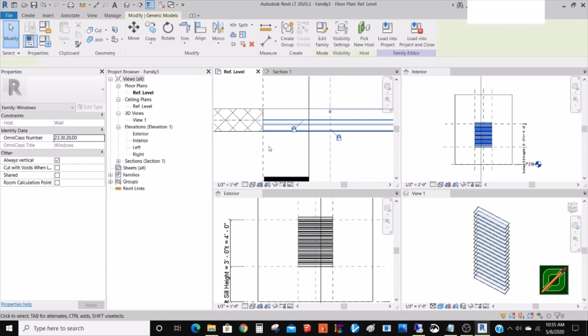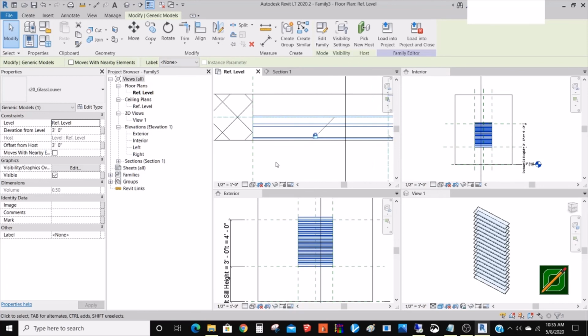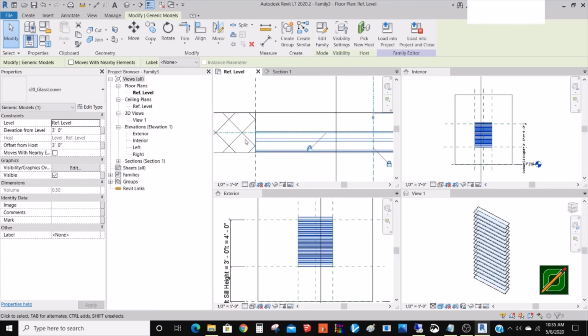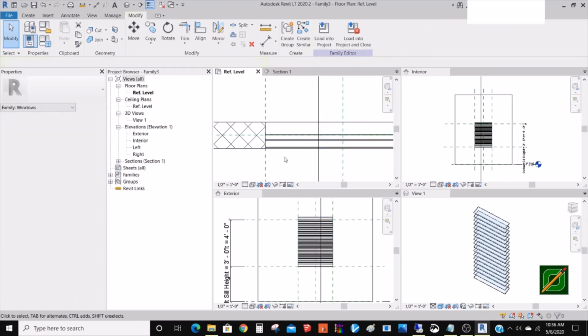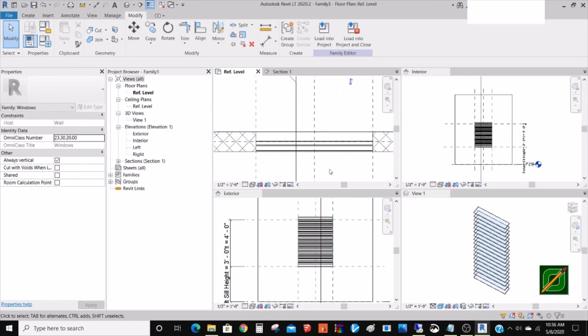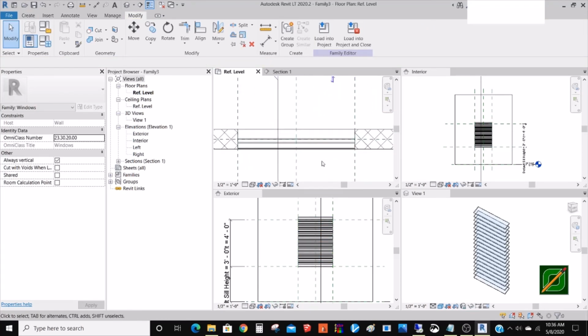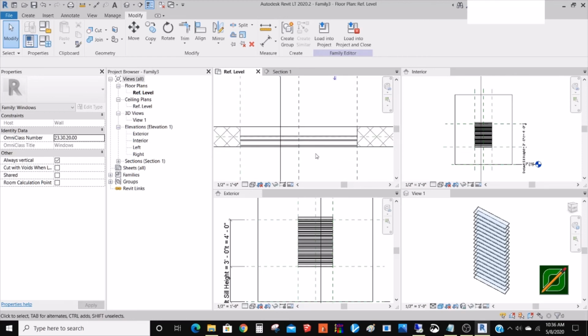It depends on where you want to align it, either on the middle or on the edge of the wall, but for just viewing purposes, I just align it in the middle.